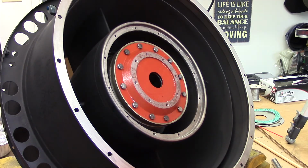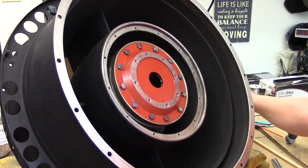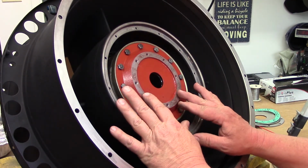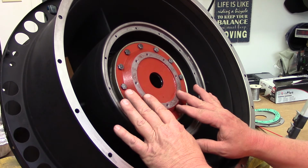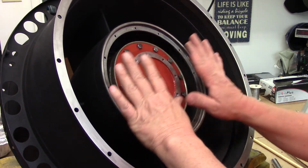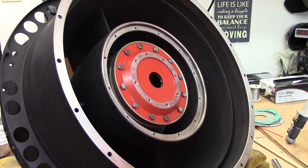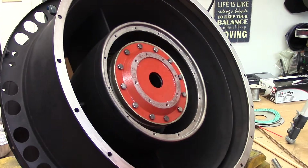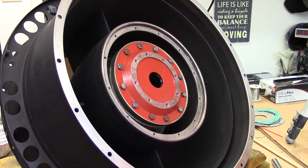Now, guess what? The next step will be safety wiring these before we install our cover, which obviously the front cover will encase all of this. Actually, to do that, we have two gaskets. We have to cement a gasket in place here so it doesn't fall off, and that will hold it in place while we install the front cover. But before we do all that, this has to be safety wired, so we'll do that in the next step.